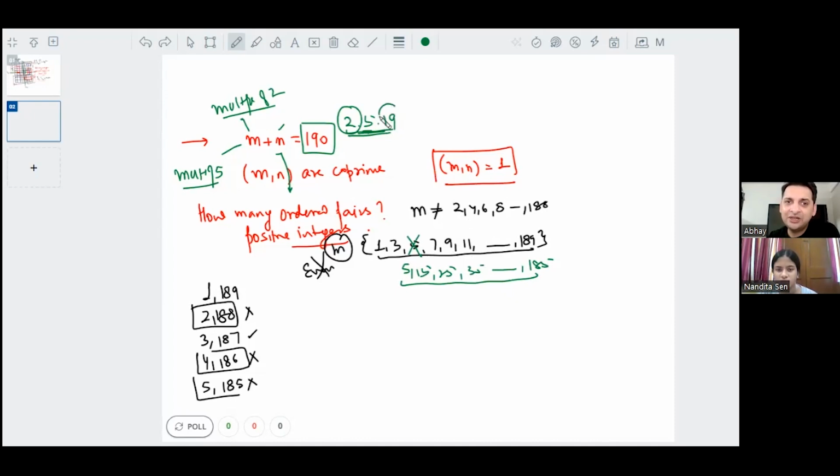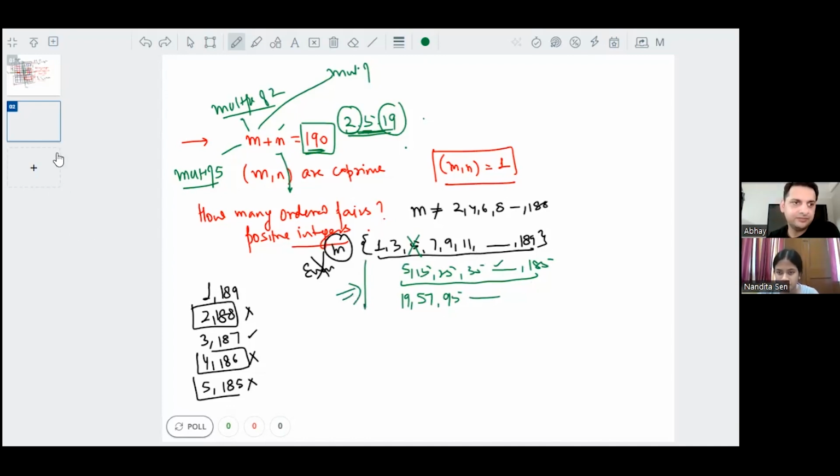And in the same way, can we say for 19 also, if m is a multiple of 19, then n would also be a multiple of 19. Right? So all the odd multiples of 19 are going to cancel out: 19 into 1, 19 into 3, 19 into 5. Again, 95 is contained here also. So we have to be aware that the common multiples would be cancelled twice, so we have to cancel them only once. So all the remaining numbers would be the answer.